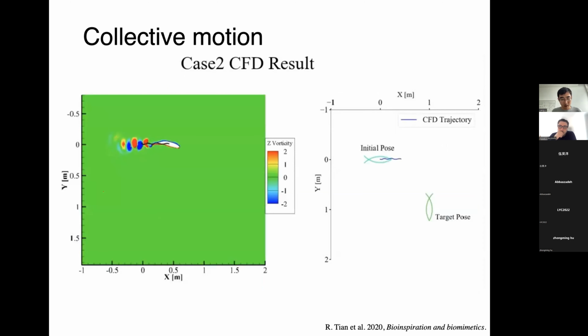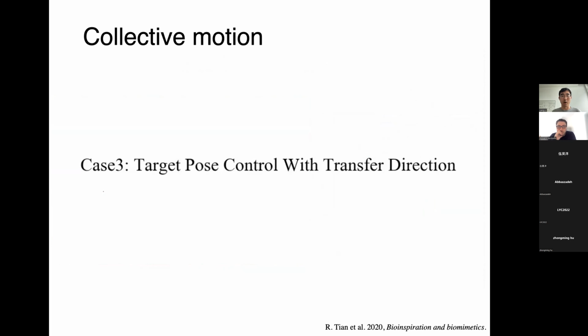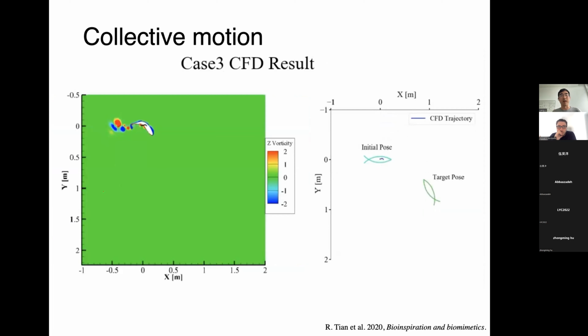Again, to test our algorithm and also platform, we first do simulations. So in this case, we first do simulation in computational fluid dynamics. And with this platform, we can tune the parameters for the ADRC, and after we tune the parameters in the simulation environment, we put the parameters in the real robot system. And we can see they have similar performance.